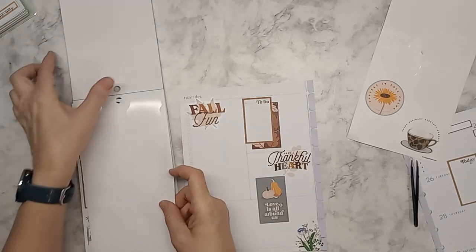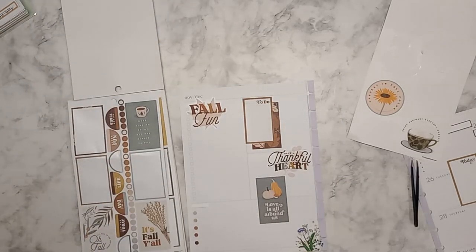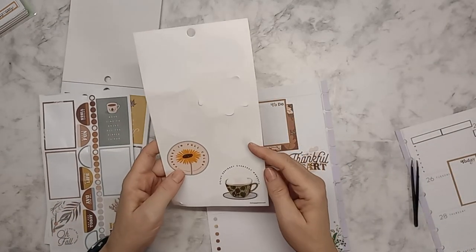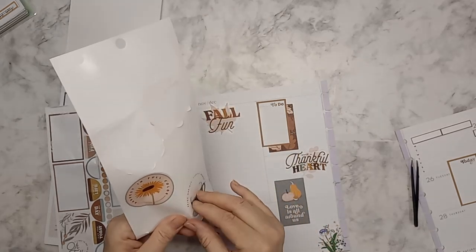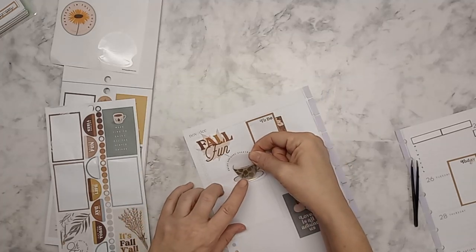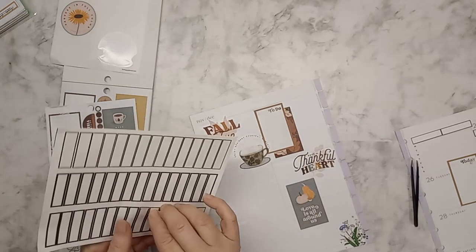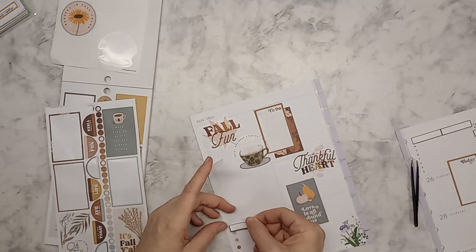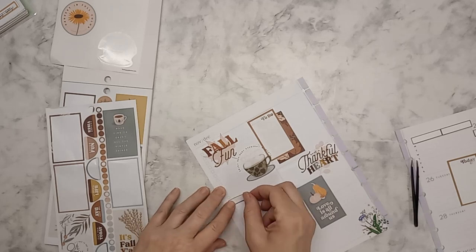I finished a page — it always makes you happy when you finish a page! I think I'm going to use the cup sticker because I think it'll be a really nice added element. I have an idea with my black boxes — I'm going to take two for headers. I'll put a header here because this will probably be one short list, and then another header here for a second list.